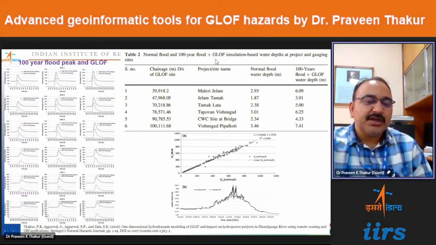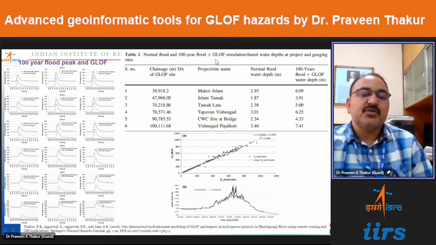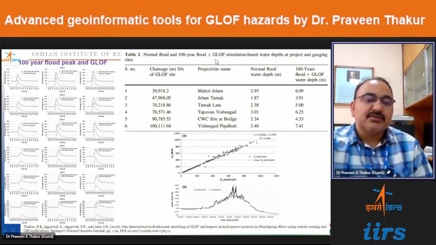In the normal case only the lake is breaching, and in the other case the river is in flood, and overtopping of that will be a superimposition on the glacial lake outburst. So that case will be the worst case scenario. And at each hydropower point, what is the 100-year plus GLOF water depth if you are designing this hydropower? So your spillway normal flood depth is 2.93, but if you want to safely pass this flood, your spillway water depth will be 6.09 meters.